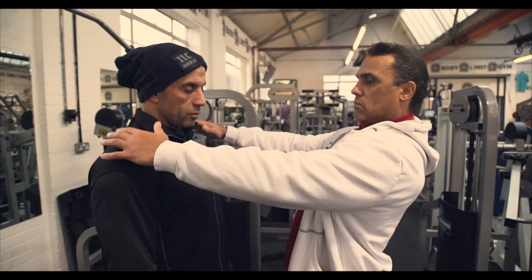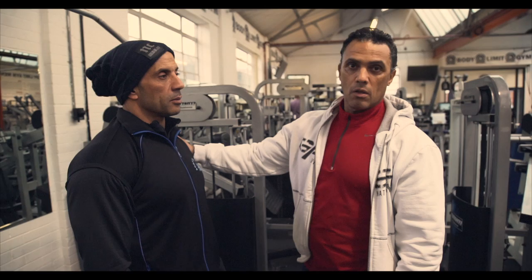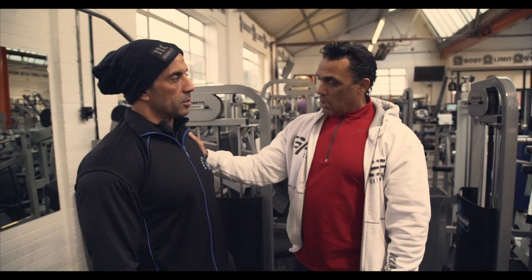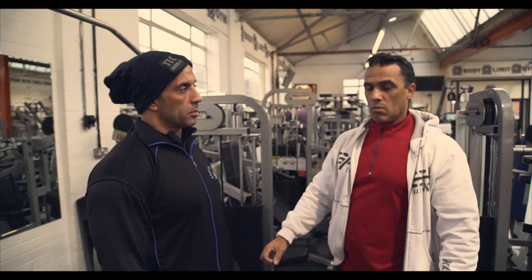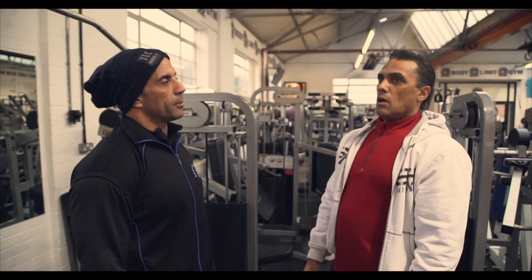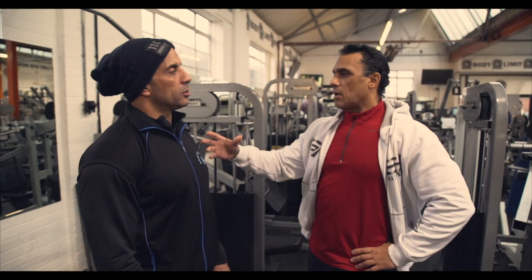So I always make sure that I put a lot of time in on the rear deltoid, because you're going to be using the front for the chest. Obviously when you train your shoulders, and also on the lateral heads, always make sure that's what gives you the width and the waist to shoulder ratio. So what was your favorite exercise to do for shoulders? It wasn't really, I wouldn't say I had a favorite, it was more, I tried to get balance.